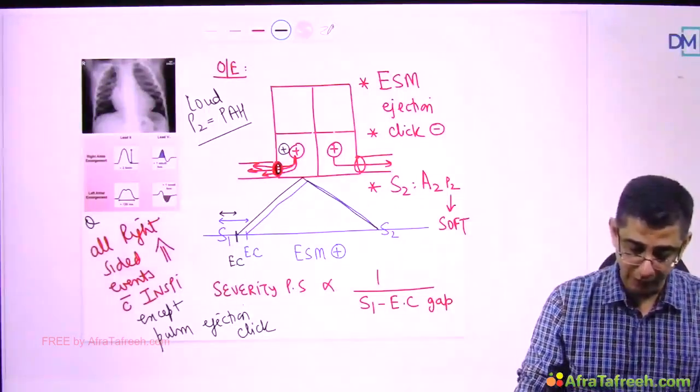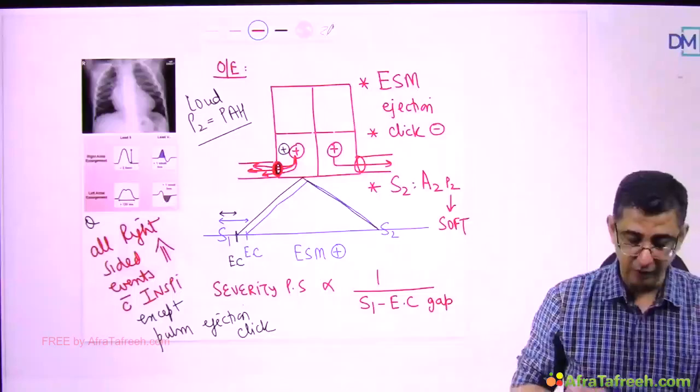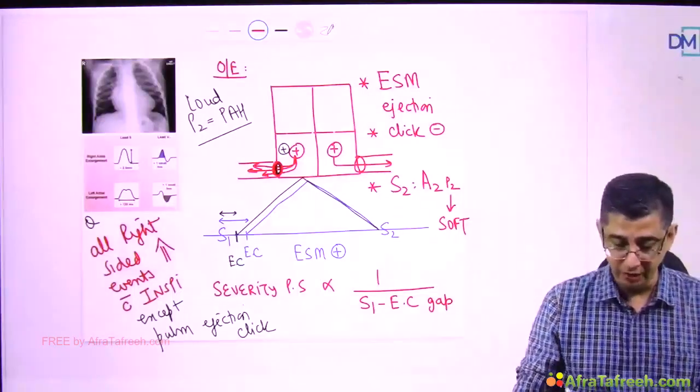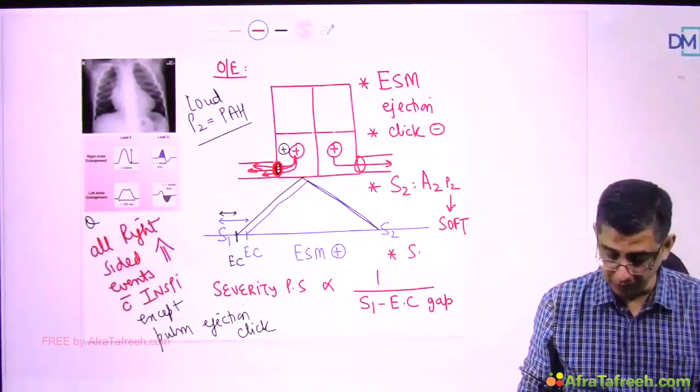Then in these patients, there might be a development of a compensatory right atrial hypertrophy, and right atrial hypertrophy can cause a fourth heart sound to be present in a patient.